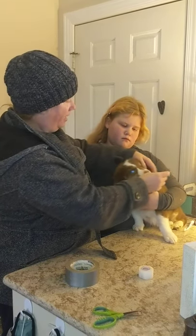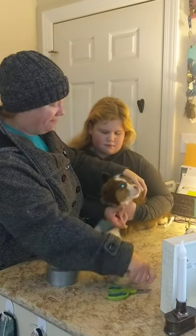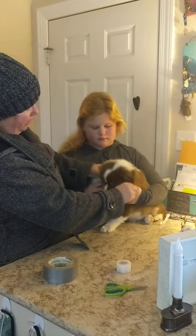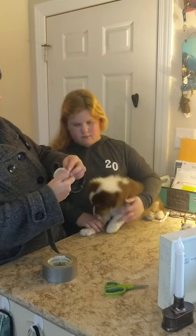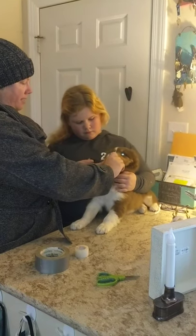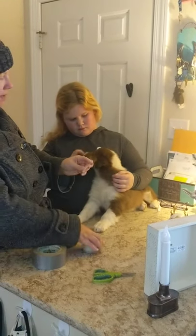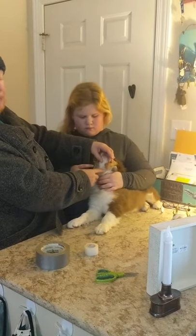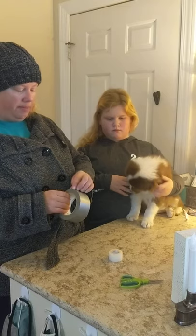Then we're just going to tape it to the other side — my tape is too big, so this is where your holder comes into play. We're going to take this to the other side and tape the bottom side of her ear down, so it kind of looks like they have this little hat on, or a scarf. You can also take another piece of tape, go over the outside of the ear, and tape it from the outside to the existing tape, then do the same thing on the other ear. If you want to get creative, because now this part of the tape is sticky, you can run a piece all the way over so it's not getting stuck to everything. So that's one way you can tape your puppy's ears.